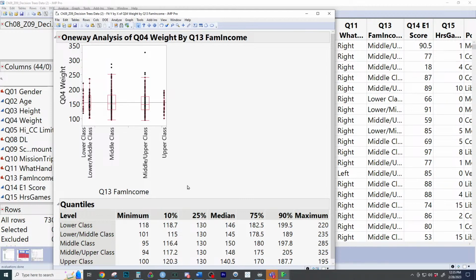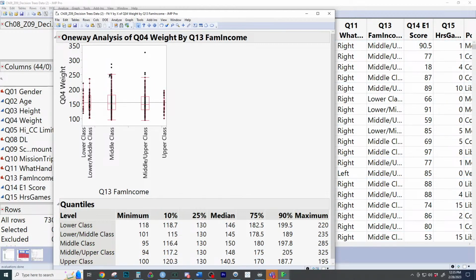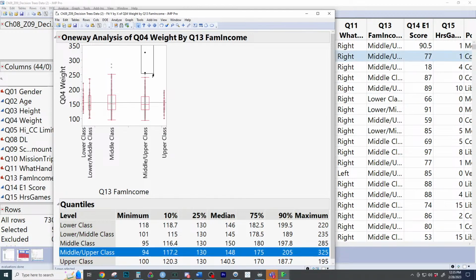Well, let's let more people answer here. Very clear to answer. You can check your work down below. It is middle upper. And if you look just at the box plot, you'd be like, well, wait a minute. This one right here is longer, but this has more outliers. And you can see right here, the max to the min.